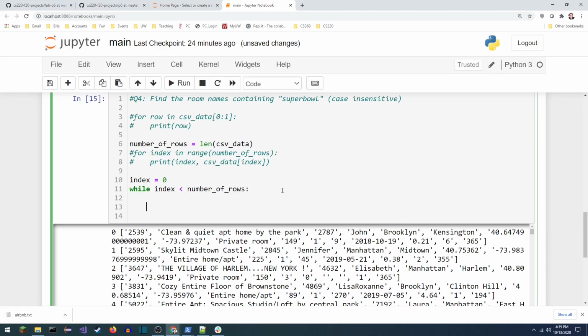Typo. I'm in charge of incrementing it. Index plus equals 1. I got to remember that. And then as I use it, I'm going to need it to actually extract the row itself. So row equals CSV data of index. So I'm in charge of getting all this information out, whereas these 2 lines and that line are all taken care of for me if I use the range loop.